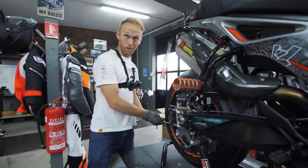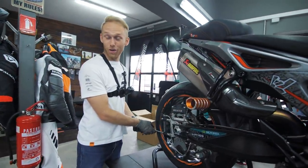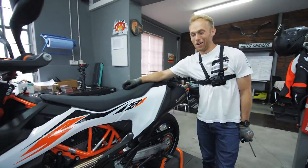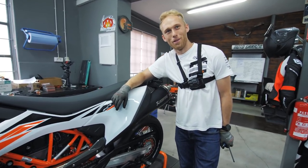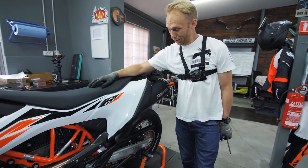Okay, how is the riding with the SMC going? I don't know yet. I just managed to put the tires on it. It's still brand spanking new. It's not a good idea to get three brand new bikes at the same time, because you will never have enough time to ride all of them, besides other bikes. So it's still brand new.